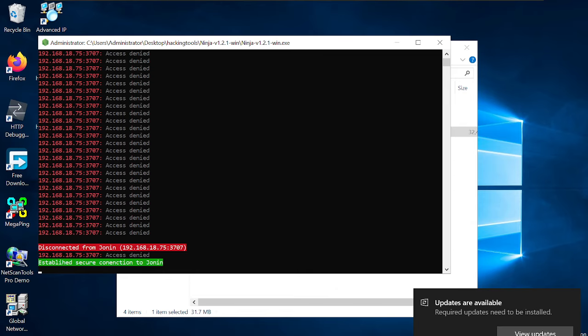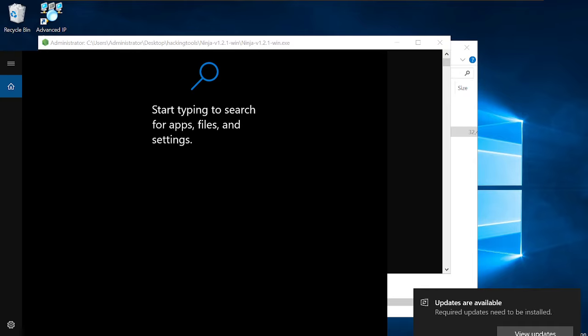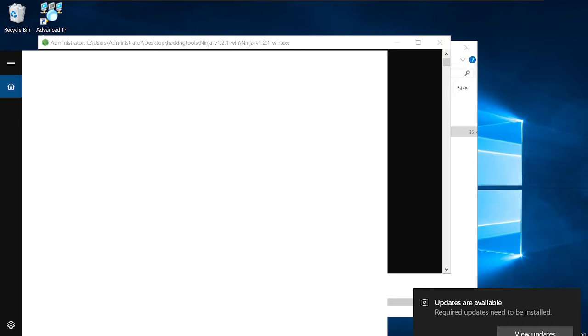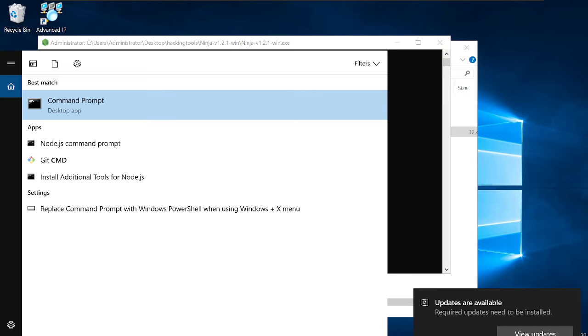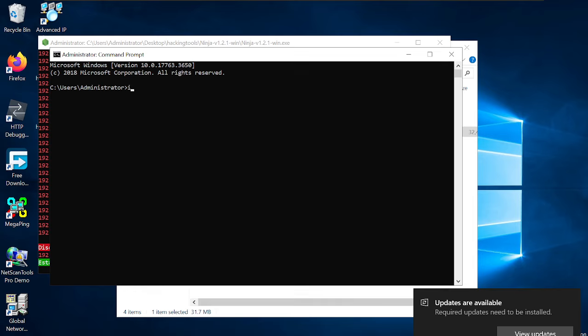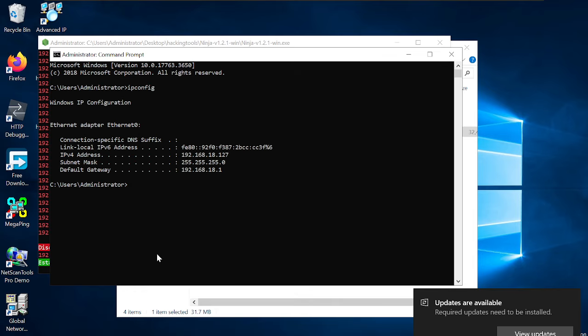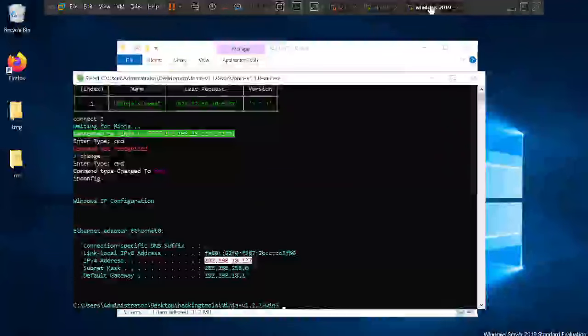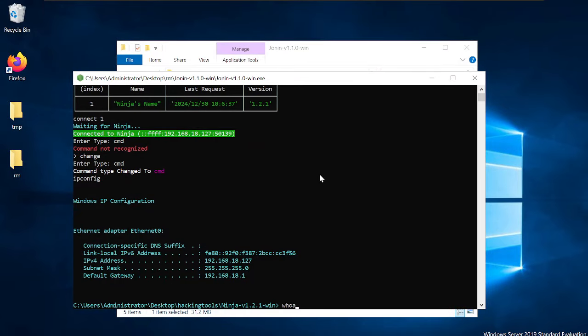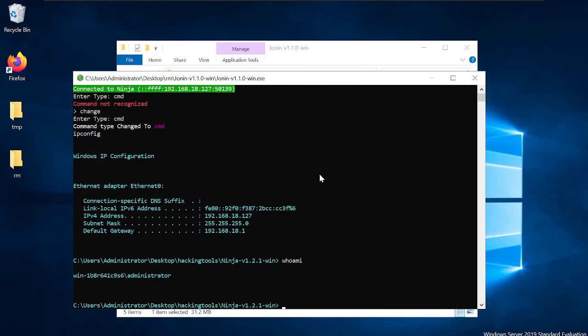Now I would like to show you here in CMD. I type ipconfig, and you can see 192.168.18.127, where you get your target IP address. Now let's come back here. Type whoami. You get Windows with administrator.